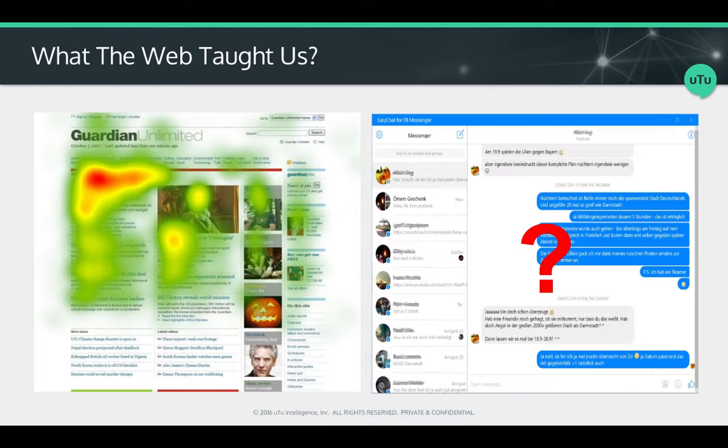So as a starting point, thinking about what we learned and what worked really well back in the age of websites, being able to heat map and understand on a given page, where people are engaging, what is the flow through, what does the funnel of conversion look like. What we're trying to aim towards in Conversant is to be able to recreate that same type of insight. Where are people spending the most time? Where are they extracting the most value, which is reflected where they spend their time.